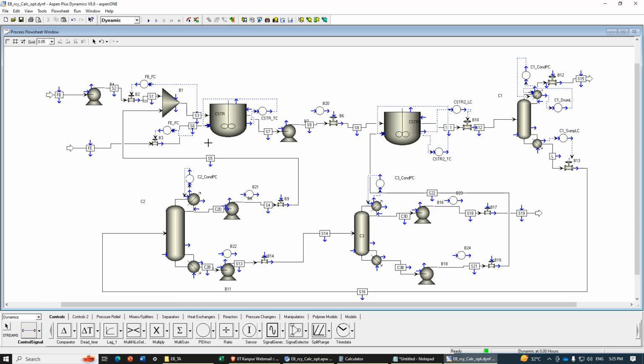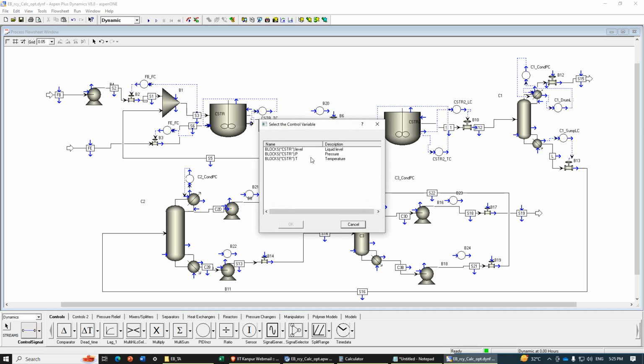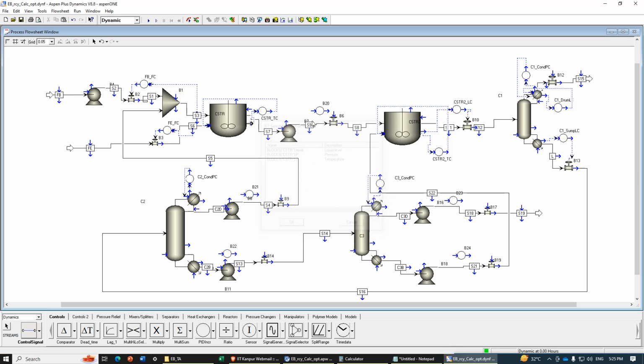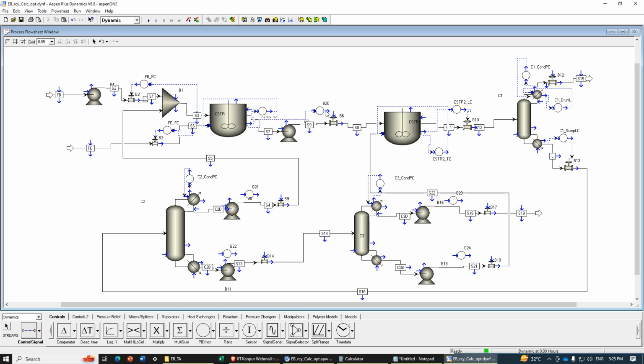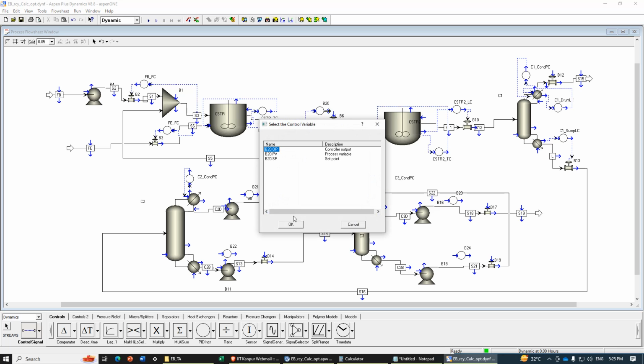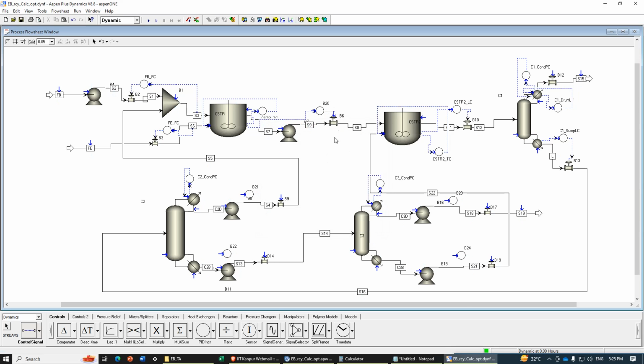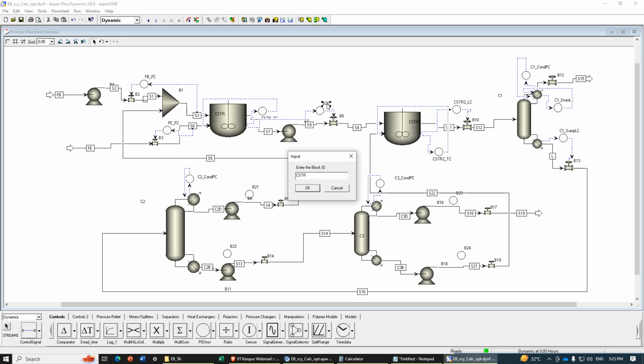Okay, now CSTR level. The first CSTR level is controlled by the respective output flow rate, valve position. This controller is your CSTR LC.